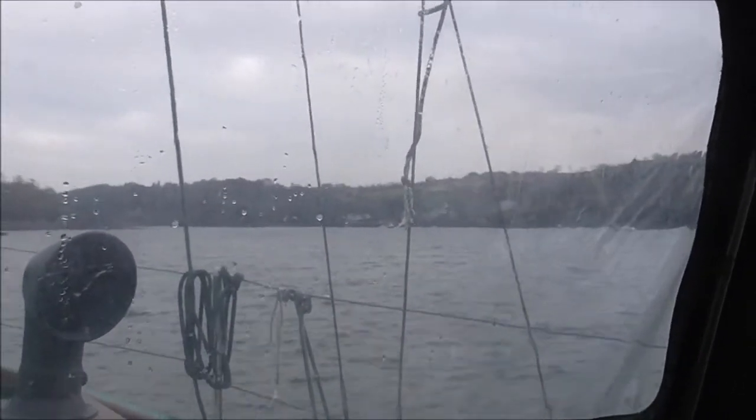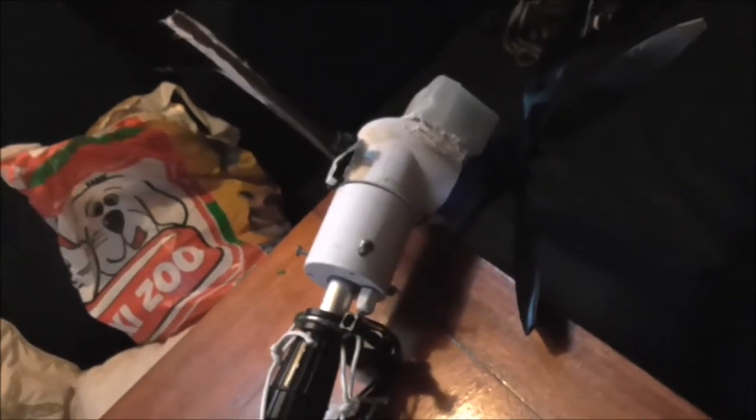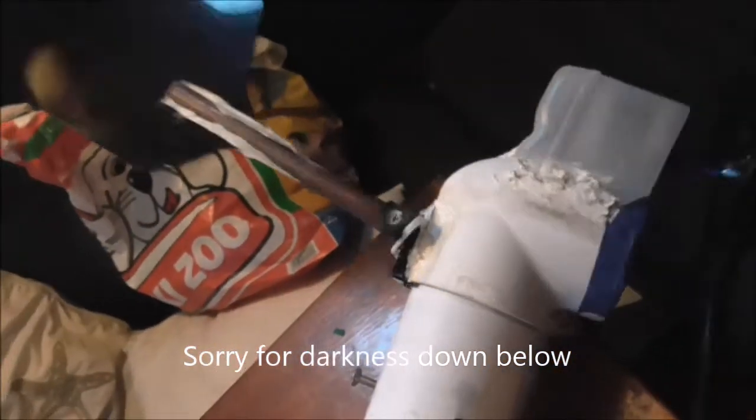So this is the modification I made to the Cutting Edge Cyclone portable wind turbine which never worked, so I added a NEMA 17 stepper motor. I cut away a bit at the top to mount it on a bracket, and then inside I have the two bridge rectifiers and capacitors connecting up with the existing cabling.